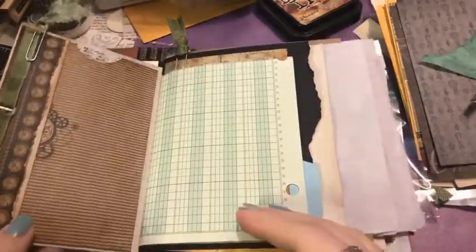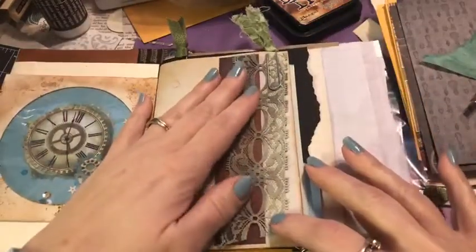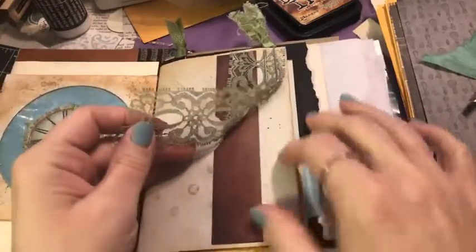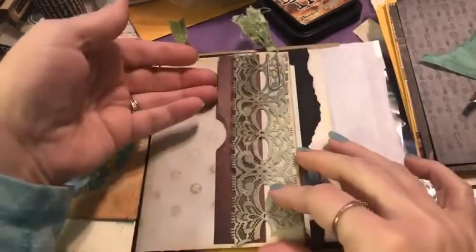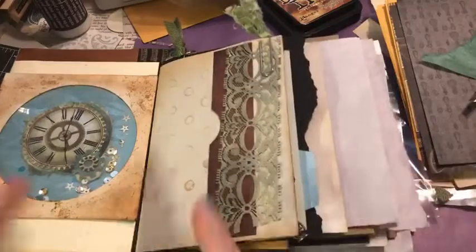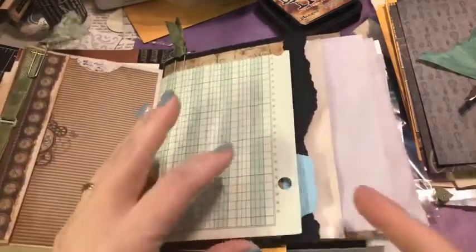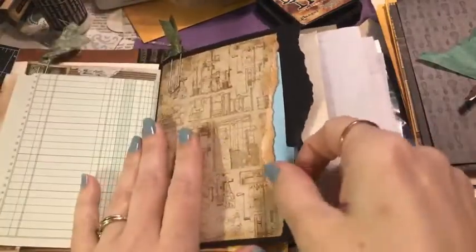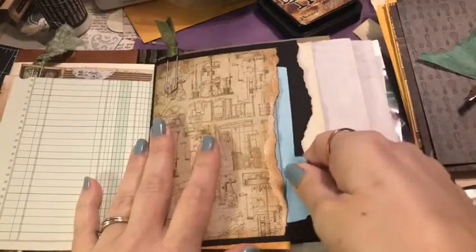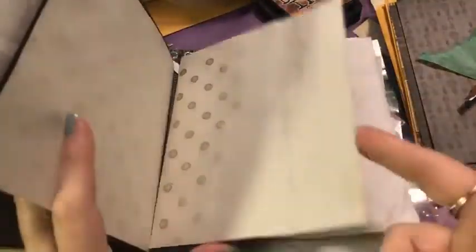Now is the fun part of the book — I get to go through and add some of these beautiful papers. This one was just a tiny scrap and I just made a little tuck, not a full pocket. We're going to use some of our Scrapberry paper and get some pages covered. We're also using some little wood pieces and I've added some index cards to decorate, and we'll just see where that leads us.